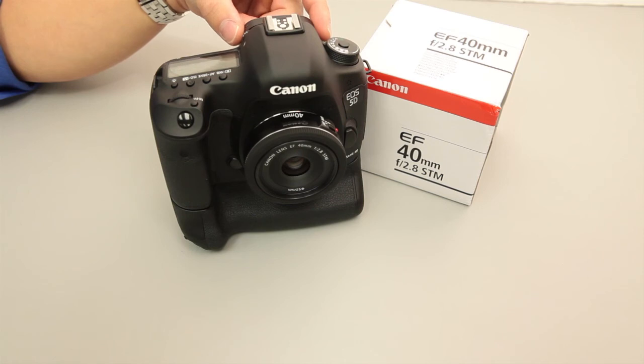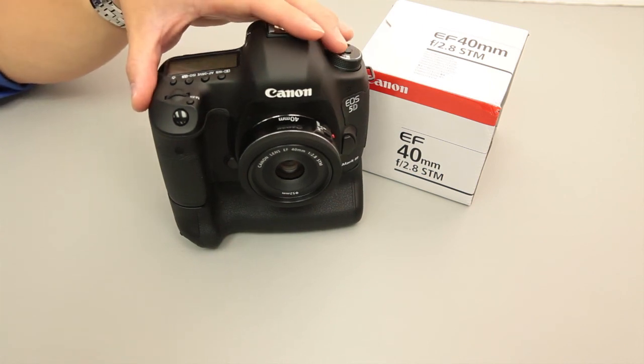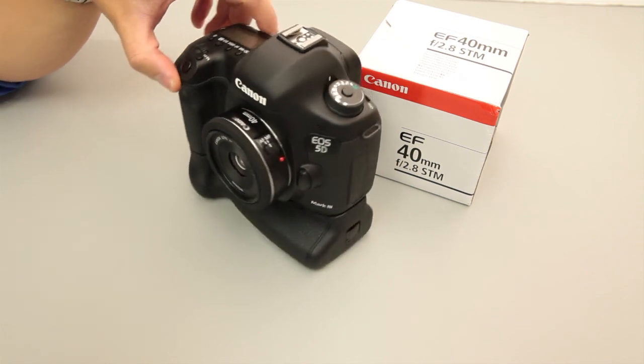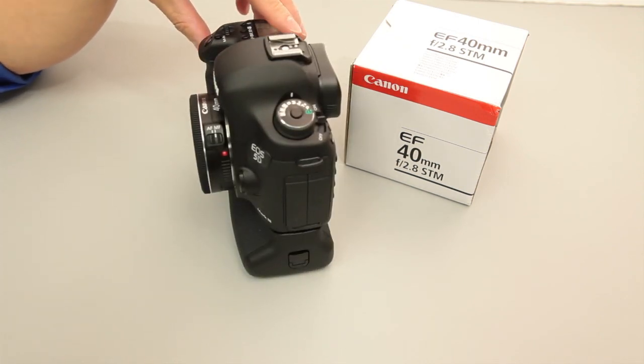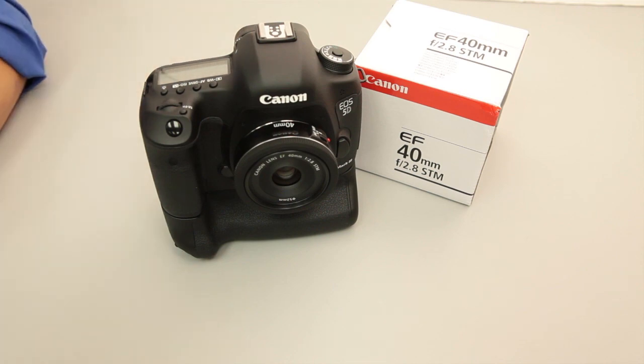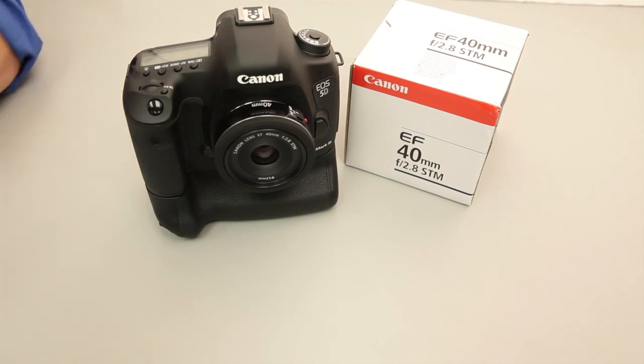2.8's fast enough for most conditions, and pushing high ISO on these newer bodies is not a big deal. You can go to 800, shouldn't have any issues. 1600, just clean it up in post. You don't really need an f2 or an f1.4, something that fast for general purpose. At least in my opinion at this point, just for snapshots and low light. Maybe evening shots if you're out with friends or whatnot. So give it a whirl, $200, Canon 40mm f2.8 STM.